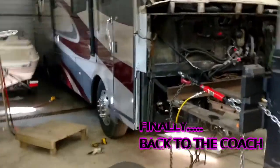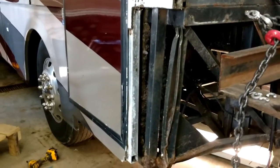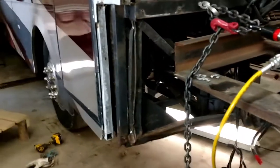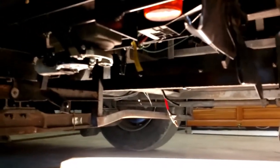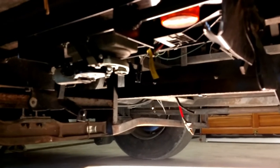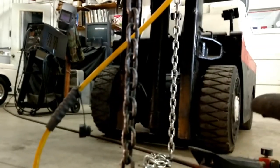The stairs on this motorhome were damaged. It's got retractable stairs with an electric motor, and I found these stairs — the two steps — down in the basement. Somebody cut them off with a Metabo; it was probably stuck out from the accident. We can crawl under here and see there's a stair motor. We're going to remove that stair assembly — it looks brand new, it obviously got replaced at some point.